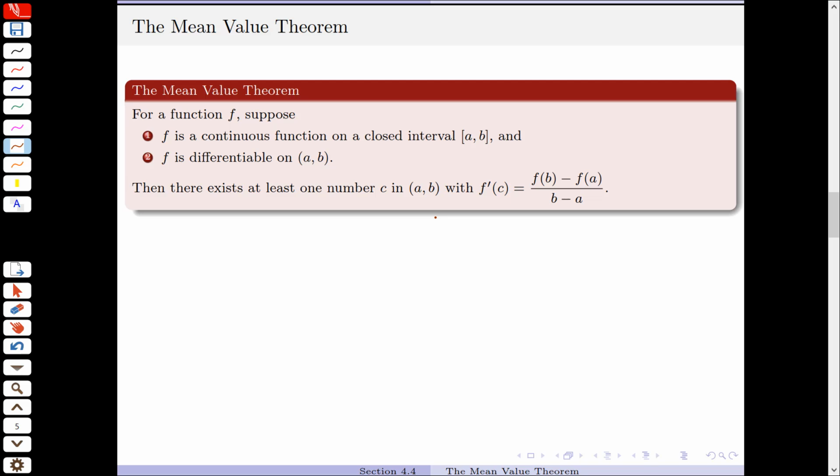Okay, so let's go ahead and take a look at this, right? So we only have these first two conditions, f is continuous and differentiable, so we have a nicely behaved function. And that says there exists at least one number c where f prime of c equals this crazy thing. But if I look at that closely, that fraction on the right, f of b minus f of a, that's a difference of y values over a difference of x values, right? a and b are my x values. So that looks like slope.